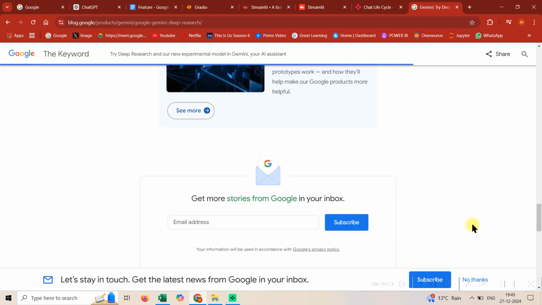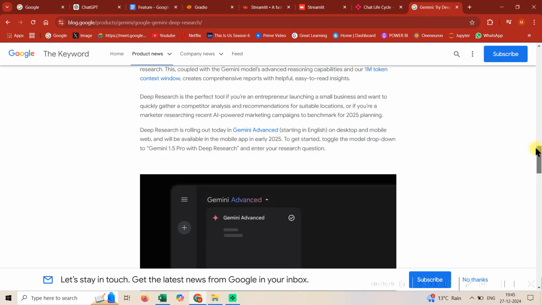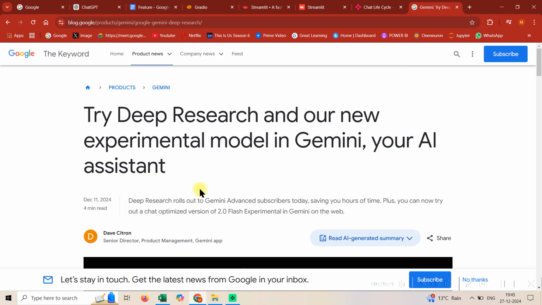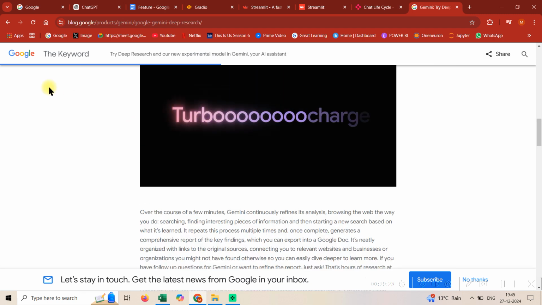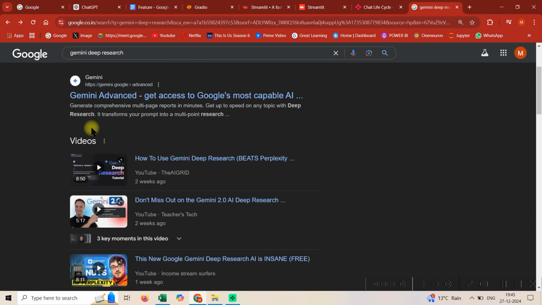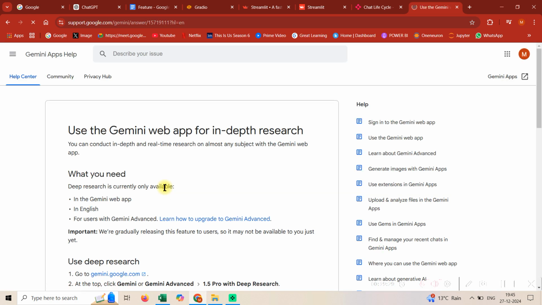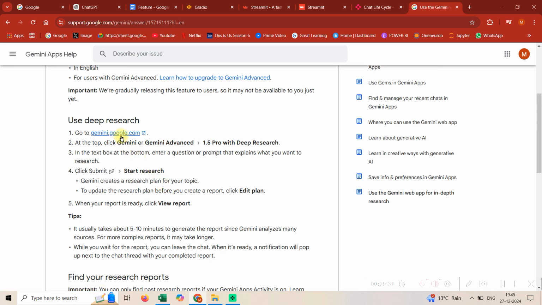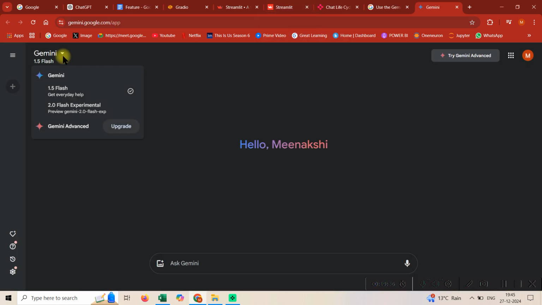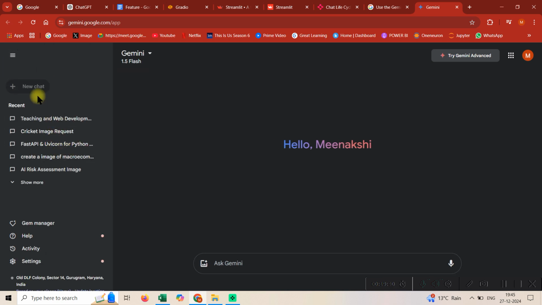There's this tool that they have built, and the interface of it looks amazing, but I'm not sure how to use it. Deep research. Gemini.com. I'm not sure. I think it could be a feature which is in the advanced mode.